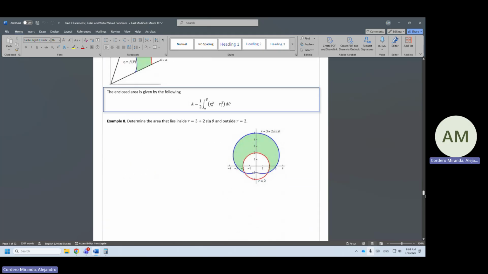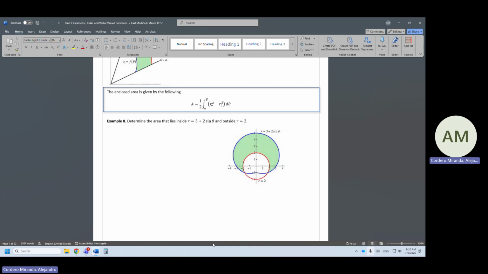Okay. Well, the last 2 are getting the area between 2 polar curves. So this green area, and even without me teaching you, I think you guys could figure out that would be, well, you can probably see it right here, but yeah, the idea is to get the area within the outer function minus the area within the inner function. And that will give you the area between 2 functions. So 1/2 times big radius squared minus little radius squared, which is like top minus bottom, that same idea.